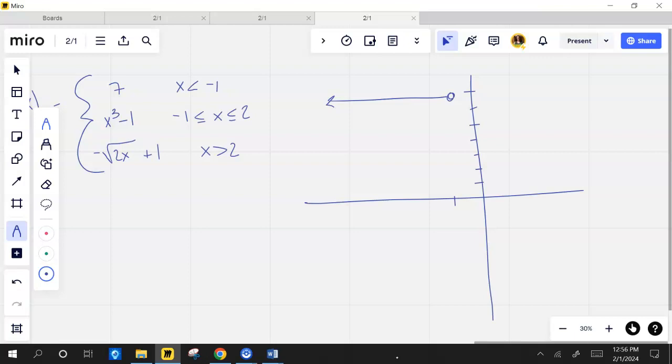The graph. So, okay, if I graph the line y equals 7, pretend like that was on 7. That's the line y equals 7. You agree? But then this says it can only be y equals 7 when x is smaller than negative 1. Well, here's where x is negative 1, so it can't go past there. If it's smaller than negative 1, it's only on this side. So it can't be any of this.